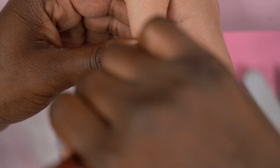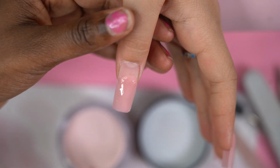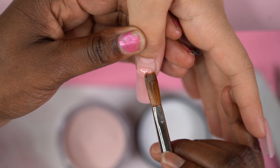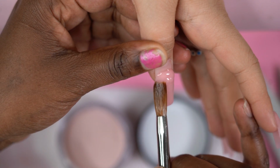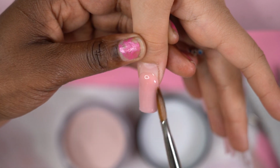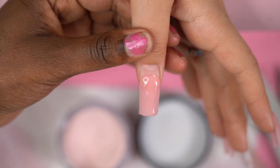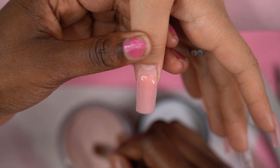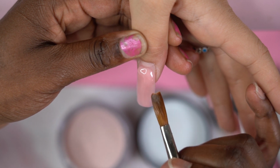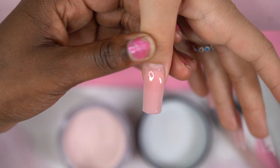I am in love with this color. This is Bad and Bougie by Valentino, and I have been using it a lot lately, and it is giving what it's supposed to give. It has that warm pink undertone, that nude base color, and it is everything I have ever imagined and so much more. It has my heart. It's become one of my favorite acrylics, so you'll probably see this color in a lot of upcoming videos and sets that I'll be posting. But girl, can you blame me? Do you see this? Do you see it?